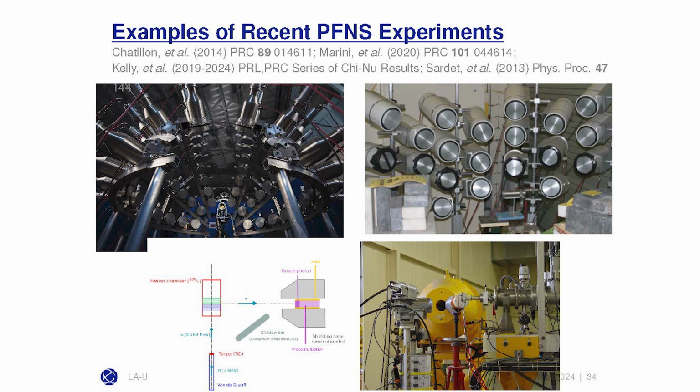Some recent measurements we heard about: there's a whole series of Kainu papers on PFNS that we saw referenced some yesterday, and I've shown some today. Also from our CEA collaborators, Chatillon and Paolo Marini, have measurements of the plutonium-239 PFNS, Sarday 2013, and we've seen recently some results from CEA folks about U5 and U8 PFNS as well, ongoing towards Pu240 and other nuclei. So there's been a lot of measurements lately. Most of them have been coming from LANCE, from Los Alamos and CEA. In recent years, this is mostly what we're looking at, though certainly not the only measurements of interest, of course. And there's lots of measurements in the past. I'm just pointing out the most recent examples here.